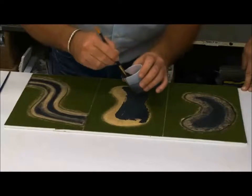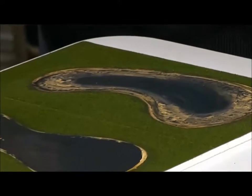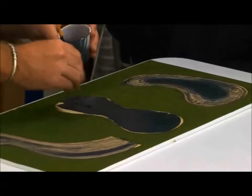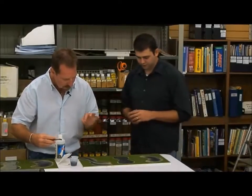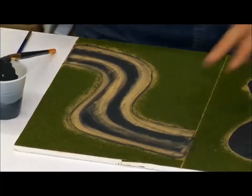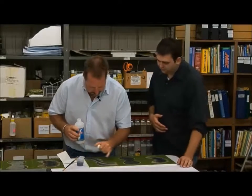All right, you can automatically tell that that dark paint makes it look like it's deep. Just seems like it's kind of falling off there. It looks good. Absolutely. Now another little tip for you is go ahead and run a little bead of glue around the outside edges of these. Okay. So when you add the water, it won't bleed into your layout. Okay, so it just kind of keeps that realistic water in there and keeps it from bleeding into your grass area. Absolutely. Excellent.